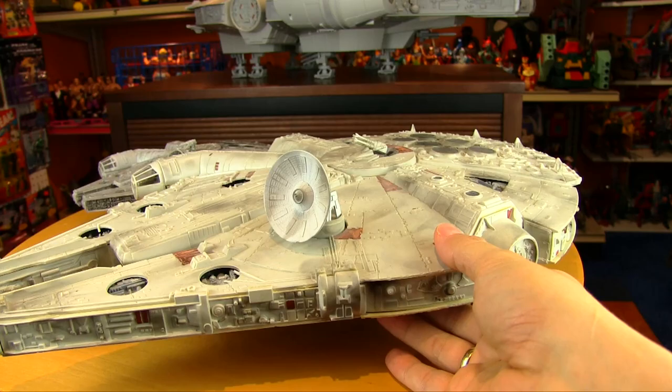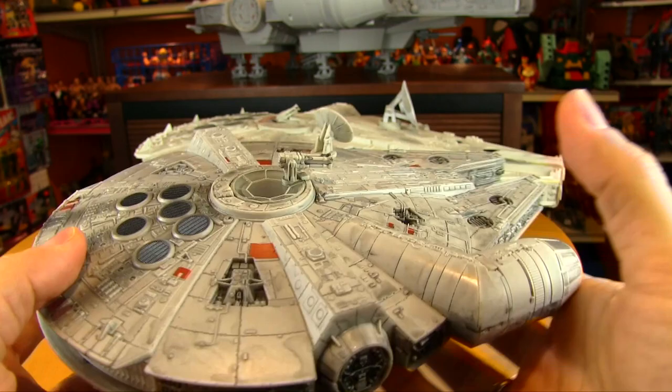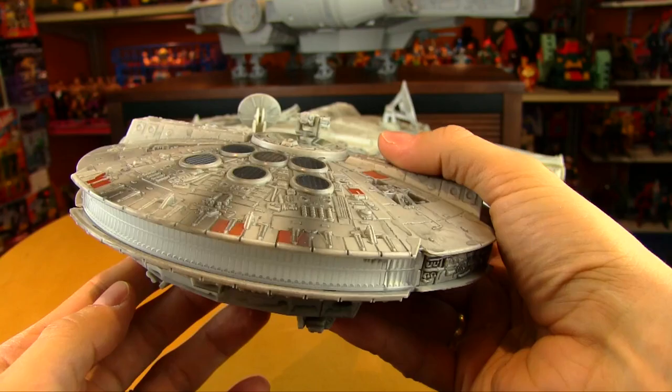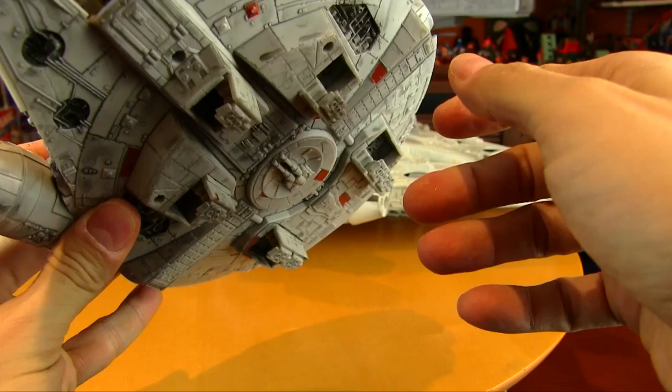As I mentioned in the review for the Micro Machines Falcon, as detailed as that is, it's still a toy, so you don't have to be careful with it. You can fly it around. It actually has the motion-activated sound feature, lights and sounds. It's a really highly detailed toy, way more detailed than most toys, but it's still a toy that you can drop and hopefully not break.